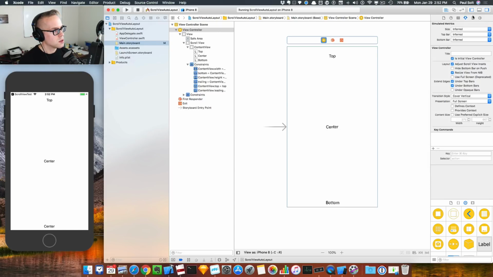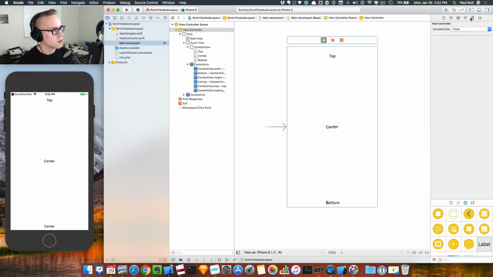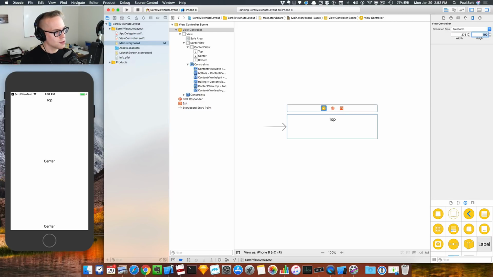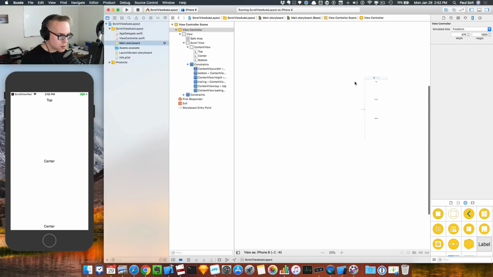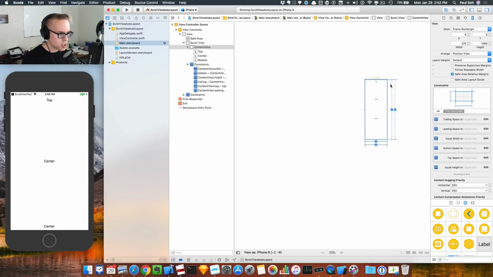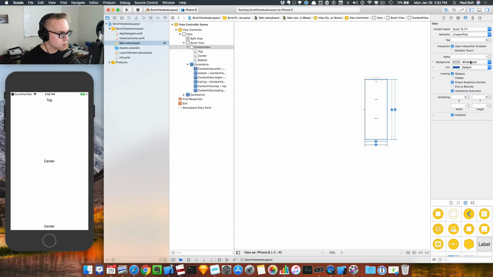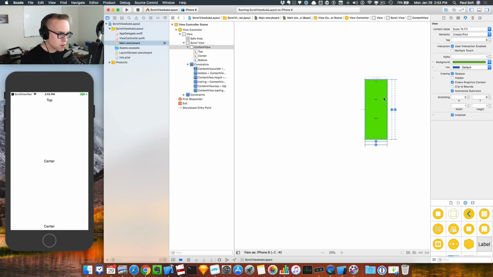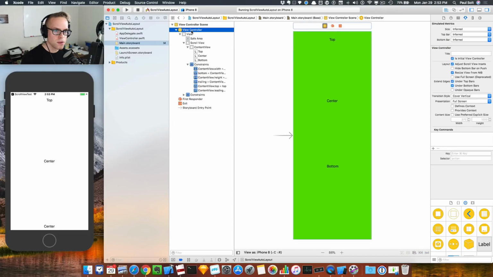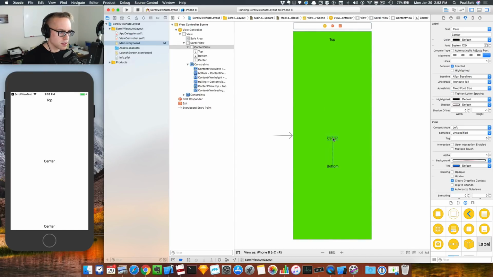What we need to do is click on the view controller, and then we're looking for the screen, and we want to switch from simulated size to freeform. That's under the measurements. If I update this to, let's do 1,000, we're going to see that this is going to be a bigger screen. If I zoom out, you can't really see it. It's a little bit bigger. Let's change this background color so it's more visible. And if you just click here, it should snap to fit. All right, so let's recenter these labels.